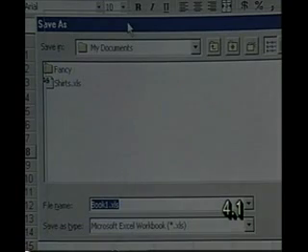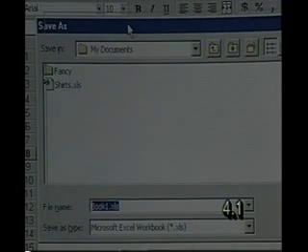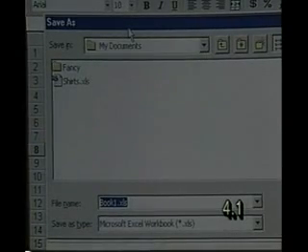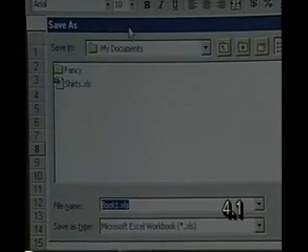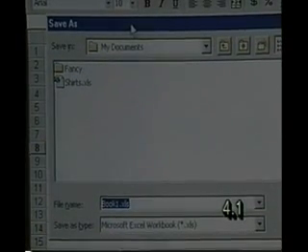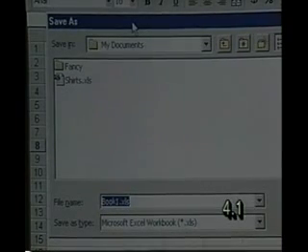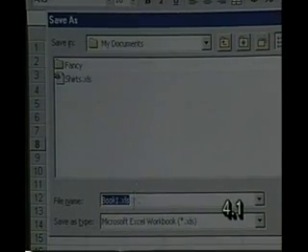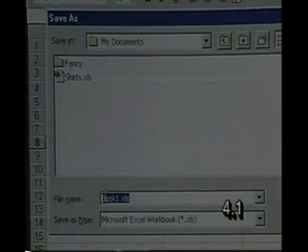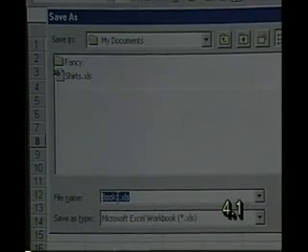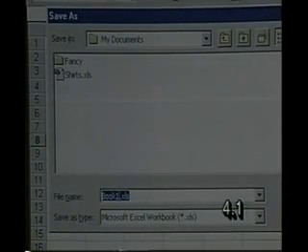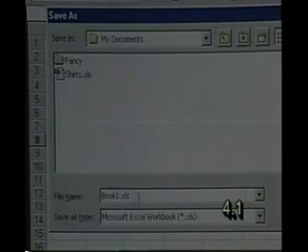But let's just go through the motions of pointing out the fact that when you save a file, you want to have some control over where the file is being saved, what its name is, and what type it is. You'll notice the file name Book 1 is suggested in this panel here where it says File Name. That may not be too descriptive, so you can click in here and retype it.